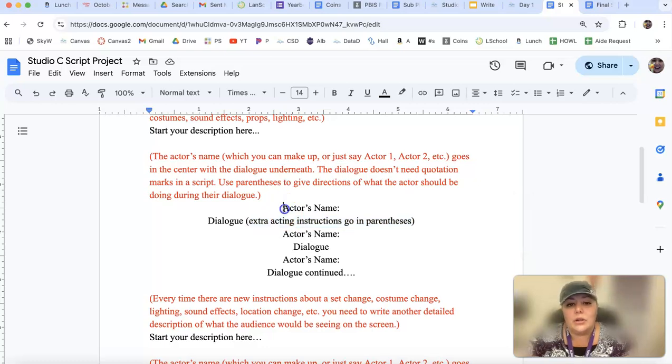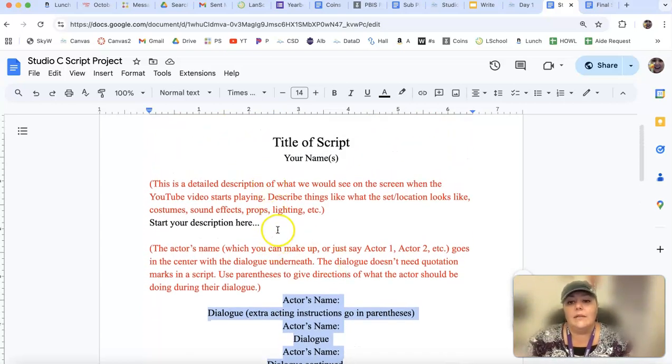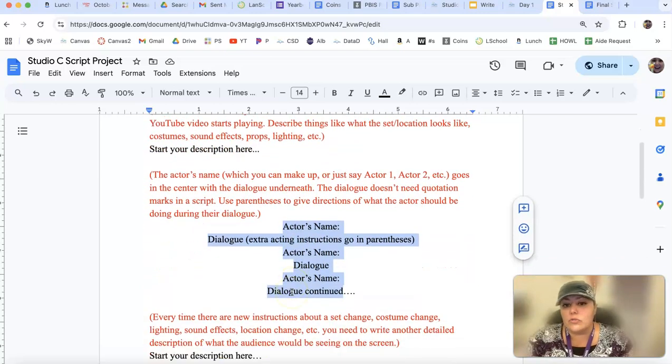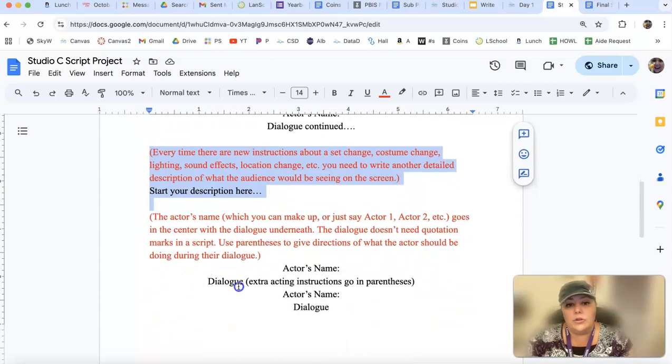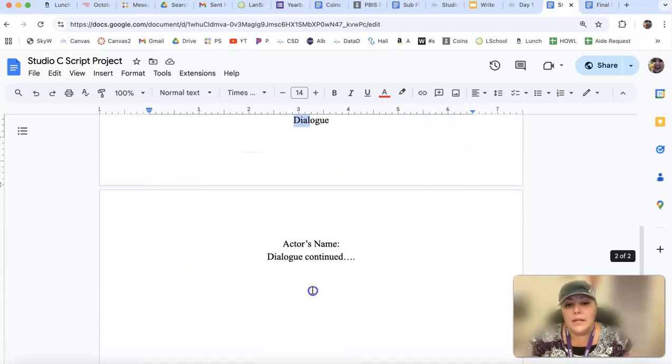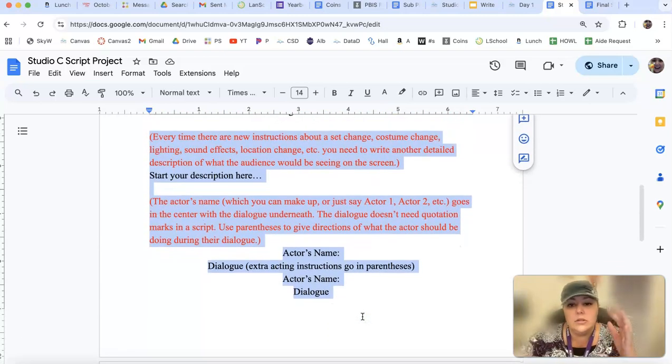Now, I only put a certain amount of the actor's name and dialogue. You'll just continue that pattern as long as you need it or as short as you need it, okay? If you're doing one of the worst blank ever, you're just going to have a lot of little, here's a description, here's what the actor is saying and doing, and that just repeats over and over. So this whole pattern that I just explained, the whole pattern just repeats. I made it repeat, I think, one time, but that's because by that point you'll be used to it. So you just continue that pattern as much or as little as you need.